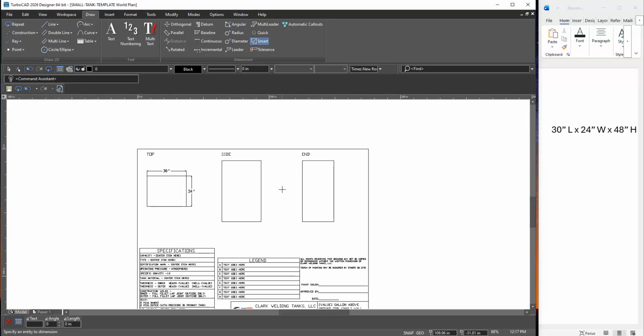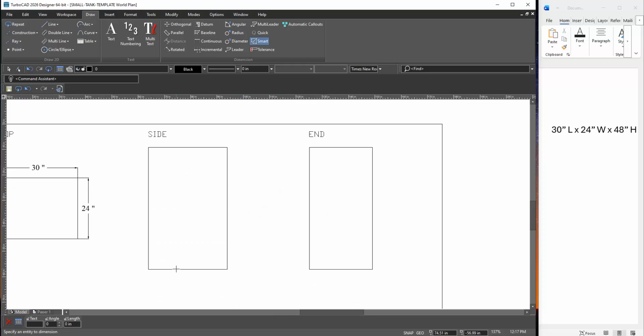Now, on your next one, I want you to left mouse button again, and we've still got Smart pushed down. I want you to left click one time, let go of that mouse, and I want you to pull down, and I want you to tab, and hit 4 and enter. Now the next one, we want to click one time, and we're going to do it over here. Smart is still pushed down. We want to click and drag outward.